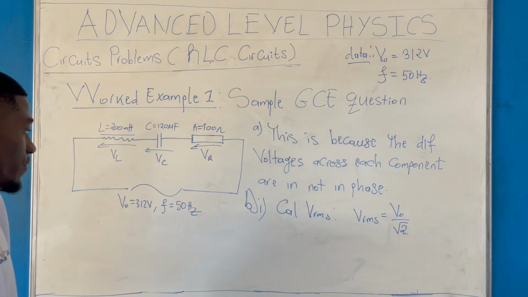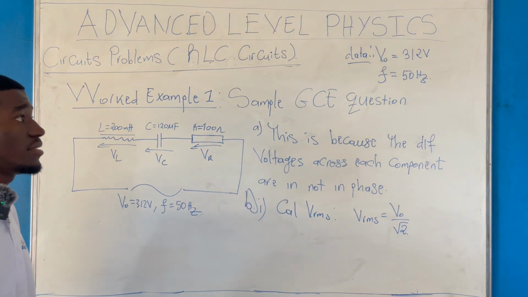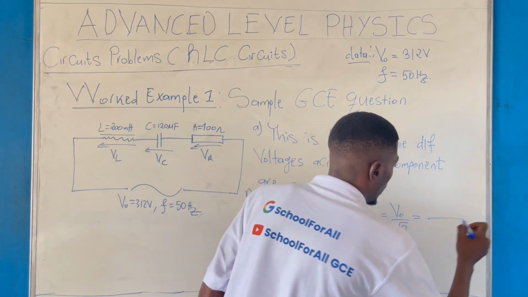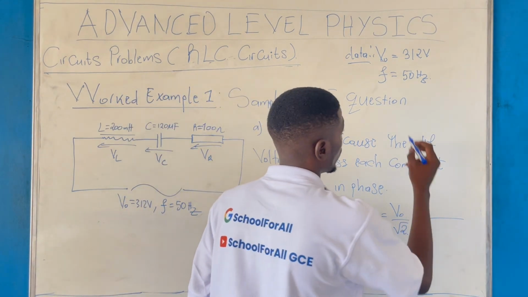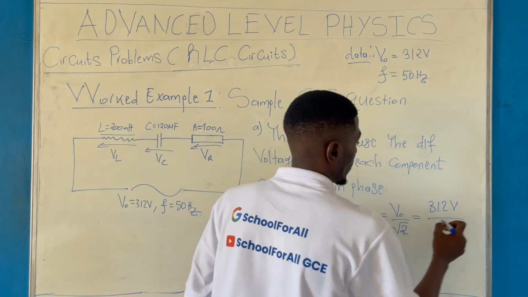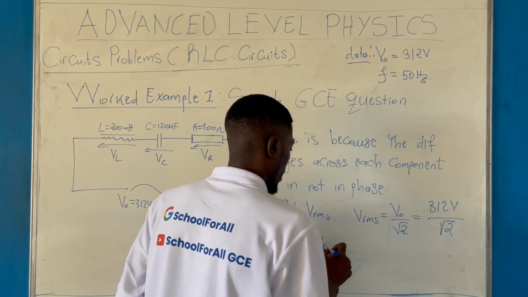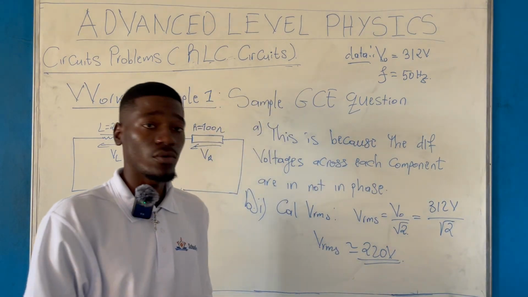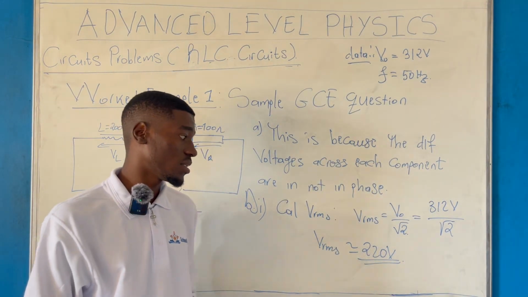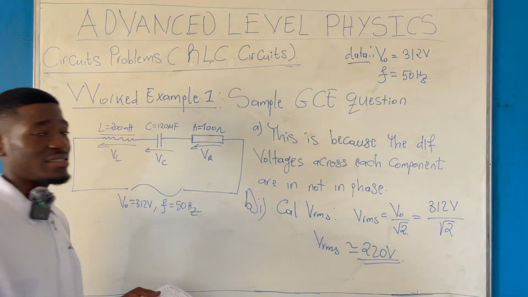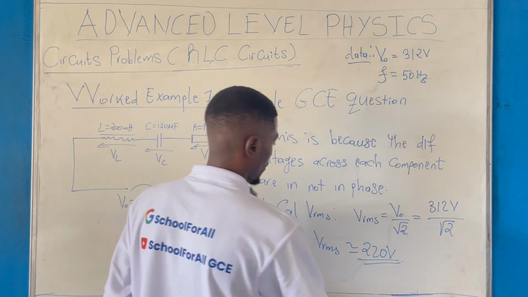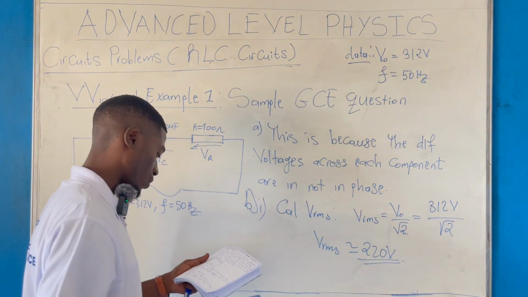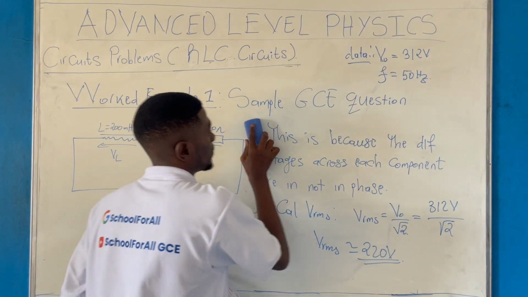So these are the characteristics of the AC supply, in fact. Now let us substitute here. It means V0 will be 312 volts divided by root 2, making VRMS slightly equal to 220 volts, exactly the voltage that the supplier is giving us. So that is as easy as that. You come out with the voltage supplied by the supplier.